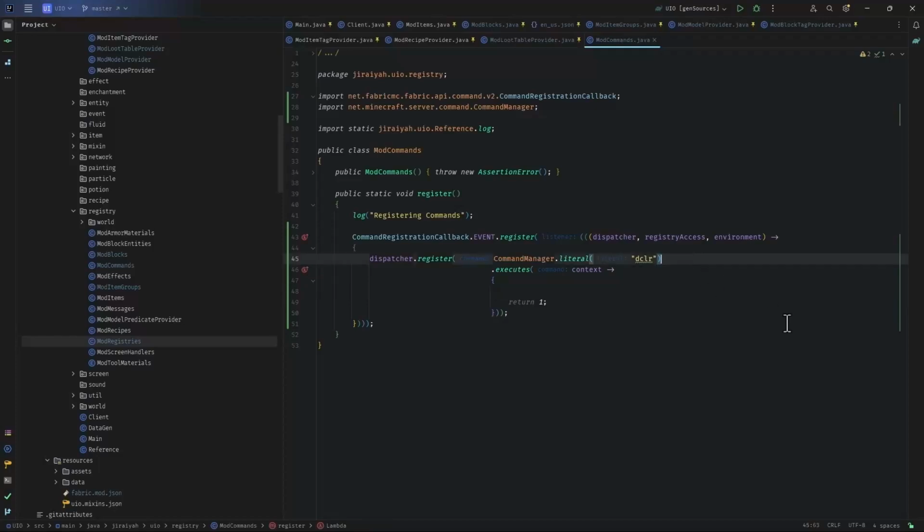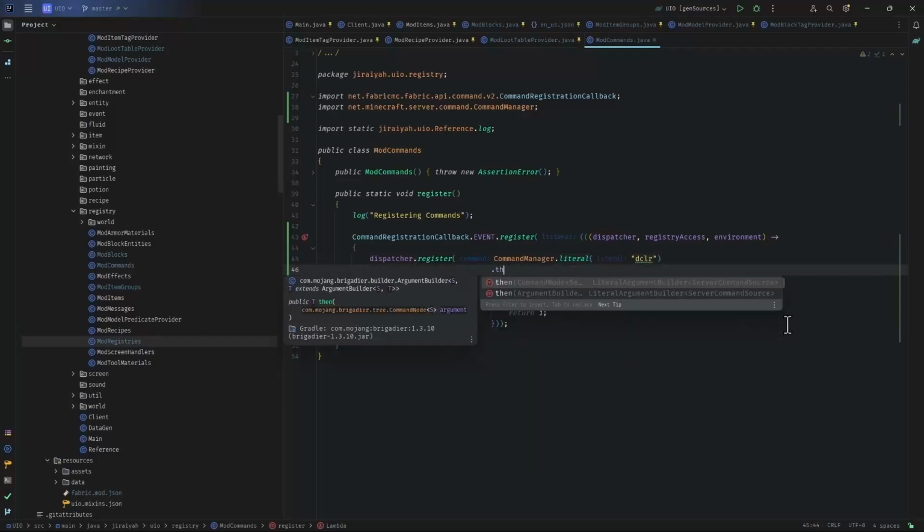Now for suggestions, we have to do things. After the literal, we say dot then, and as you see, it has an argument builder or command node. Now the thing is that at this point, you can do two different things. The very first one is that you can chain commands into each other.